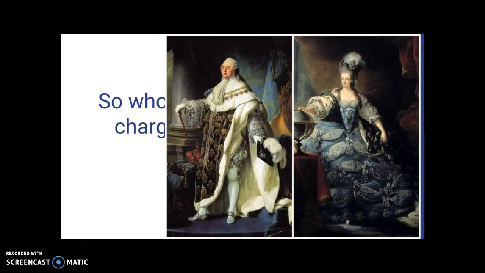Louis the 16th, here they both are together. They're both very fancy looking, okay? They both like fine clothes and all the fine things in life. Louis the 16th ended up increasing the debt of France by assisting the American colonists during the American Revolutionary War. In an effort to raise the money that was lost in helping the colonists, Louis the 16th decided that he was going to tax the first and second estates.